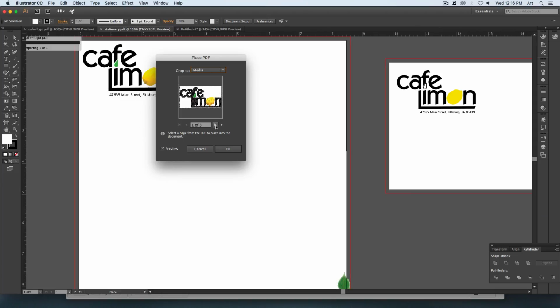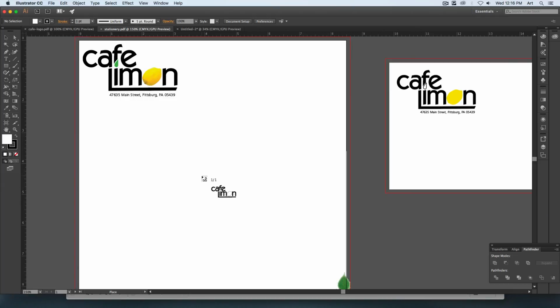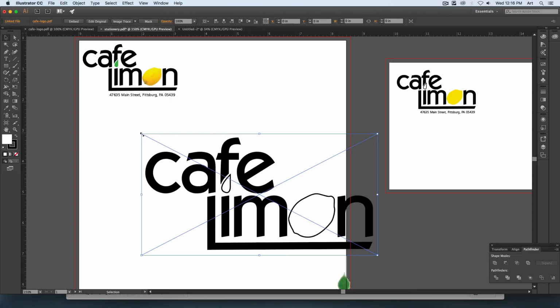On page 1, it gives me the full color. Page 2 gives me the little 2 color. And then maybe I wanted just the 1 color for page 3. You can automatically crop it. I didn't turn on any type of cropping, so we won't worry about that. But when I say OK, it'll import it. Notice that it's following around my cursor. It's actually asking me where do I want to place it. If I just click once, it'll automatically place it and put it into here.